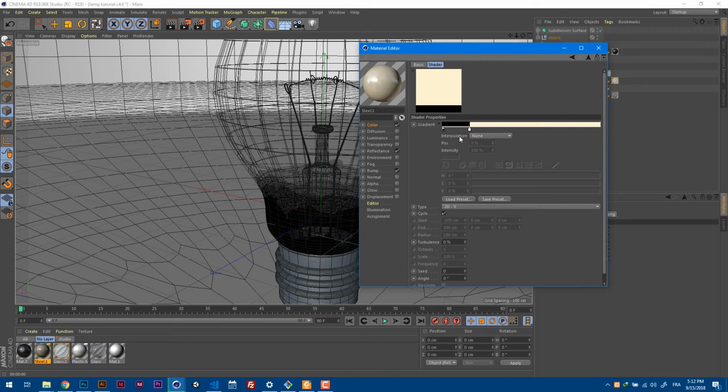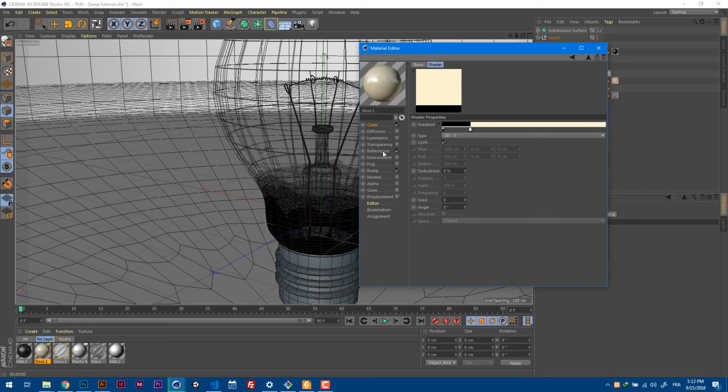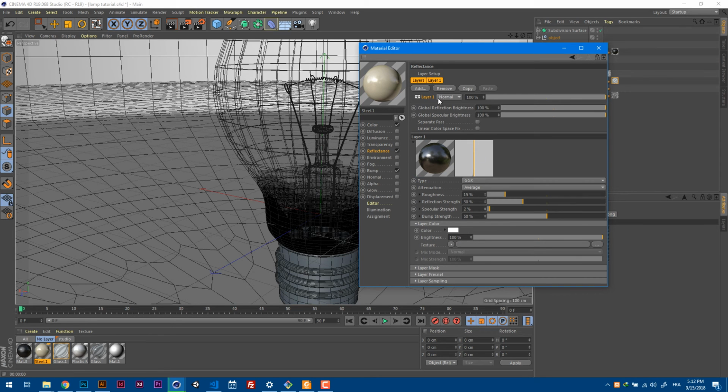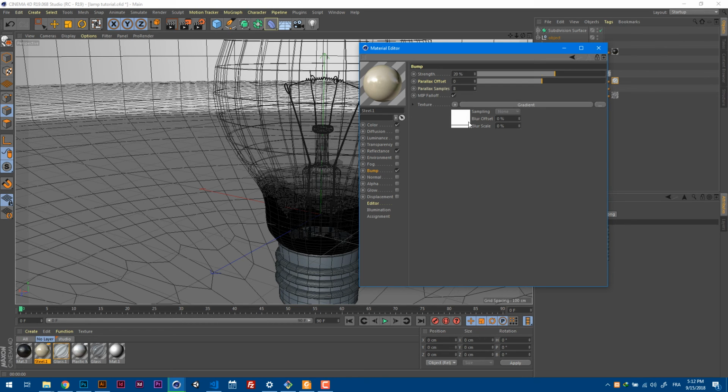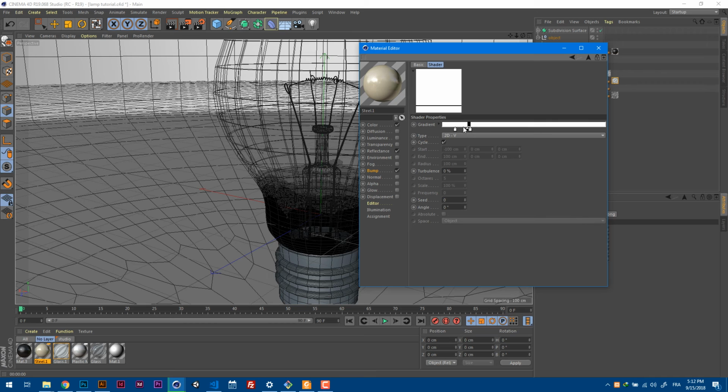So I made the interpolation to none, so we don't have these gradients, just none, and reflectance to GGX with these values, and the bump with a gradient like the other one, but here we have a small vertical line.